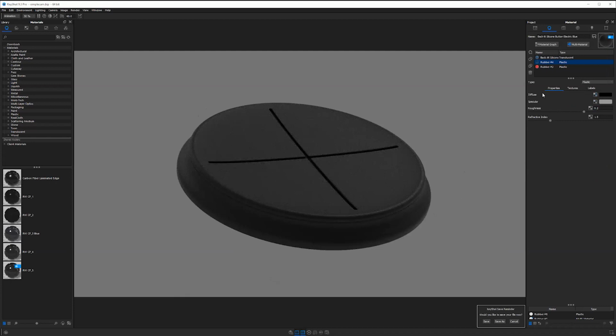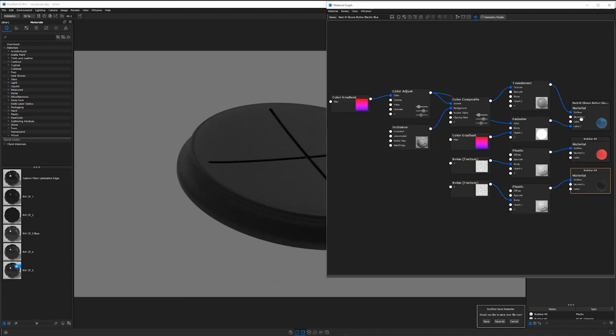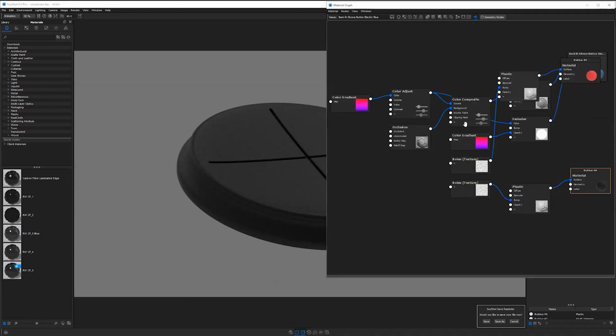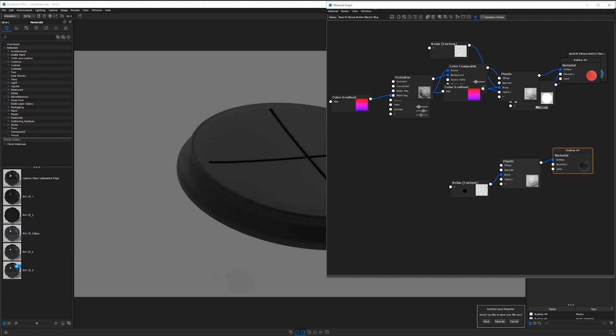So if I click on the checkerboard to the right of the diffuse and right click and go to texture, oops, that's off screen. Let's go into the material graph. You can see that better. I'm going to have to ask you to ignore all these other multi-materials up here because we're going to use them later in the demo. So just this guy down here, we've got our rubber, which is made of plastic, and it's got a little bit of a bump texture on it.